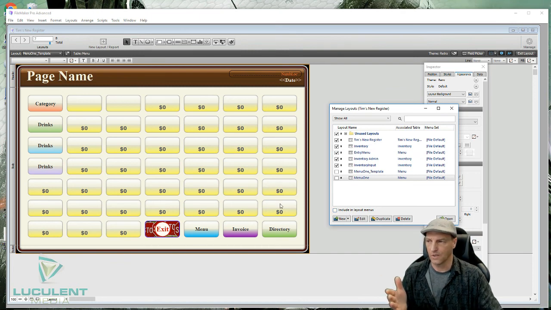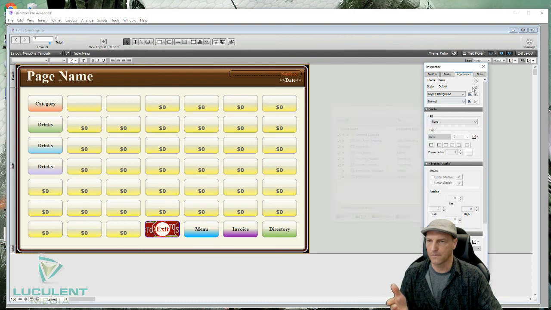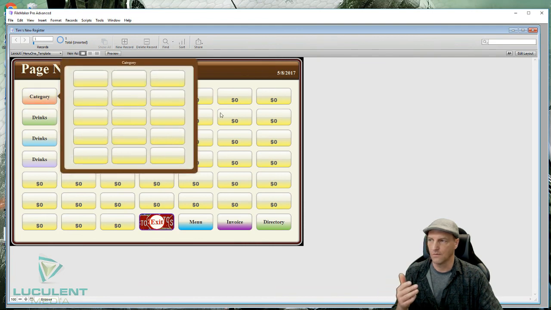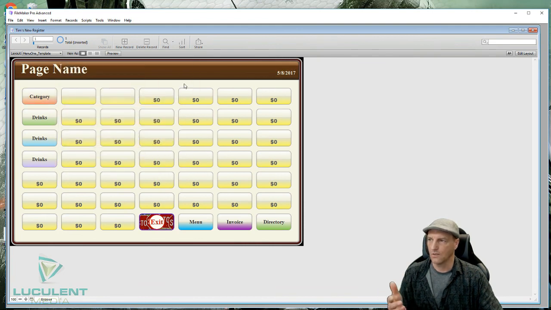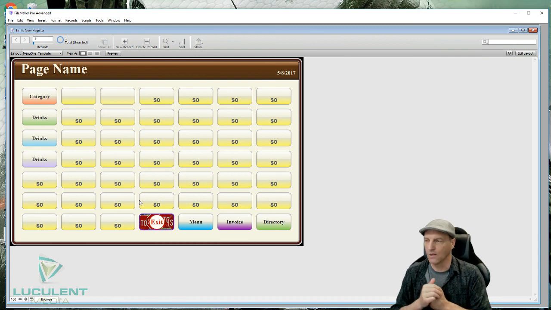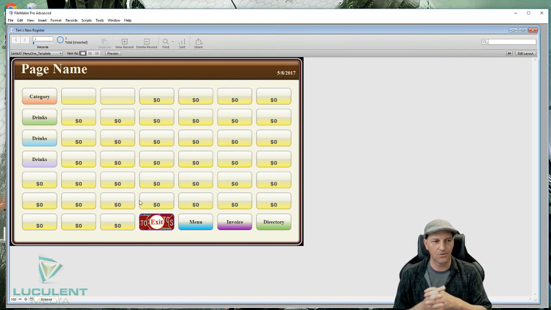So if you're just running a basic service and these category buttons work just fine for you, you can just fill this all up. Heck, you just might need just this one page. You might not need anything farther than this. But let me know in the comments. Get back with me. Let me know what's going on. If you have any questions, I will answer them, like I just did answer them earlier in the show. I talked about having a lot of different registers or different registers for different people, and that's fine.